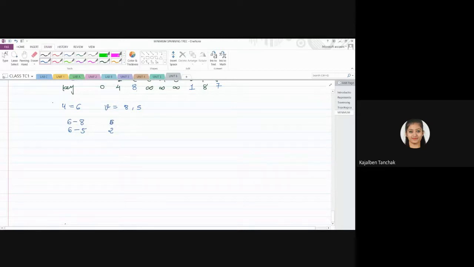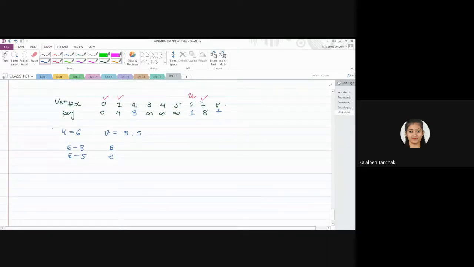Okay. Now you just see node number 8 and node number 5. What is the key value? 6 is less than 7. Update it. 2 is less than 8. Update it. Okay.